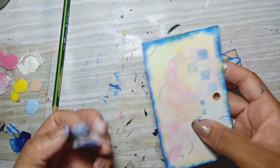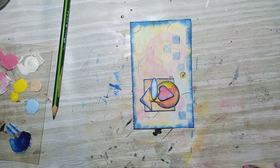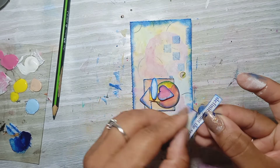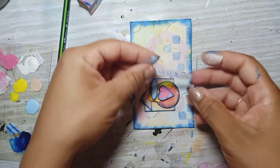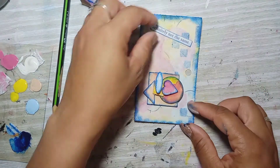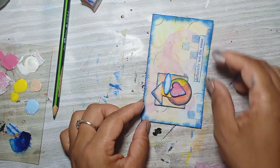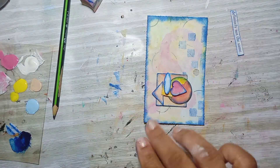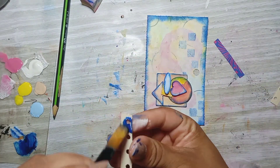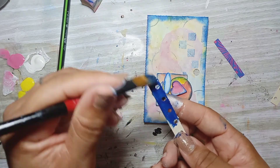I'm going to try and remember exactly how I had my shapes and get them stuck down. I have some words here — they say 'definitely not the same' — I cut these out from a book. I'm trying to figure out where to put them on the card, just fiddling around to see where it feels right. I was flipping through my book, I found these words and it just felt right, so I cut them out. I couldn't see them on the card so I'm giving the words a little background of their own.